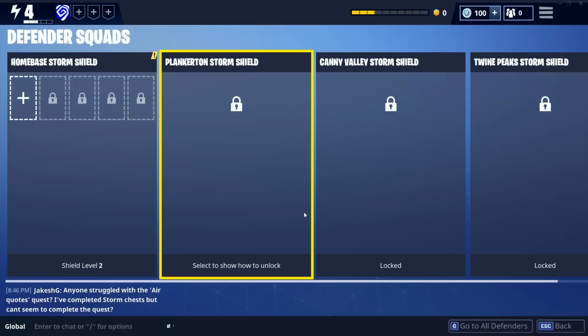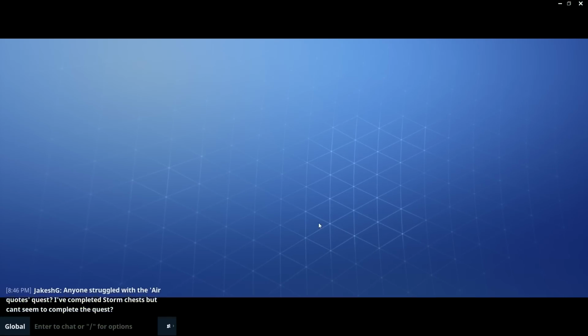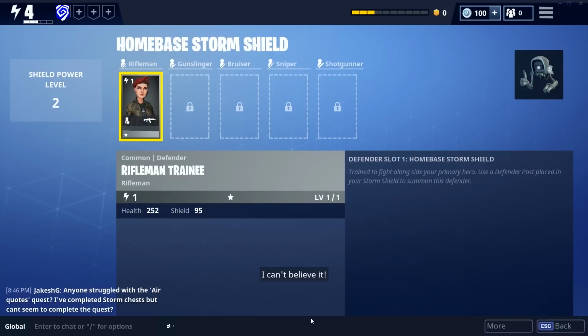Just gonna be doing this home base storm shield slotting of a defender before digging into the storm shield defense number 3. A pretty cool one where we're gonna be having a blast with the huskies in our home base, and of course I'm going to be playing this time around as well with base Kyle.